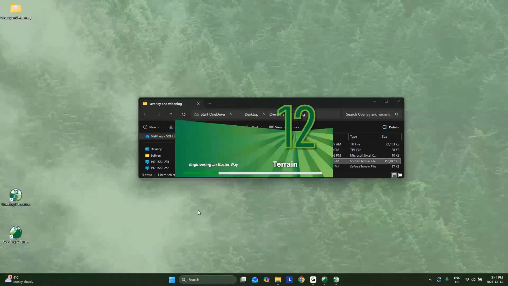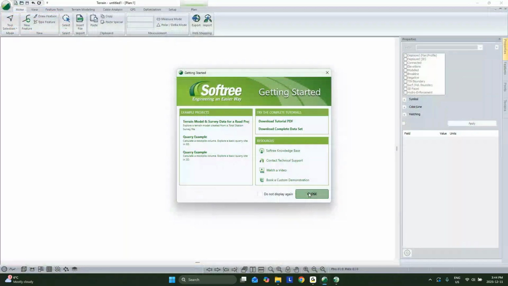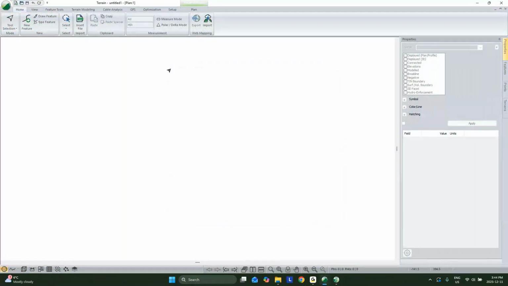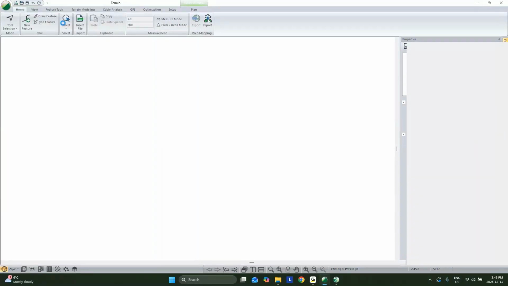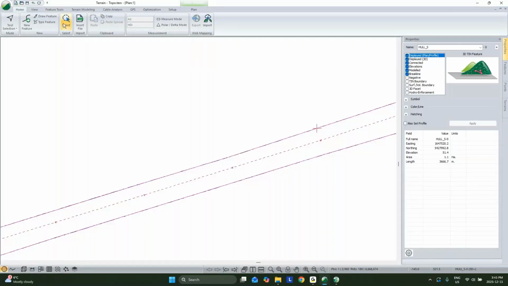The short answer is we can use our hydrology tools right in location from 12. But if anyone's new to the tools, I'll give a brief overview here to set the stage a bit. So I'm going to introduce the concept in terrain, and then we'll move back into location.